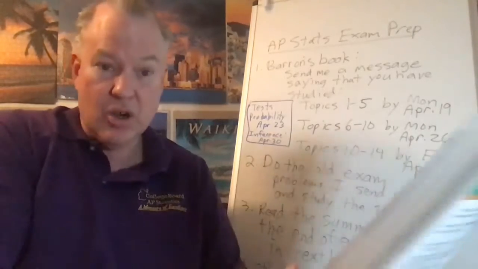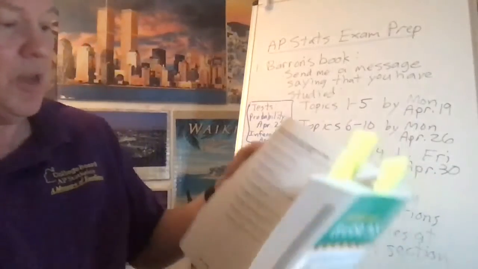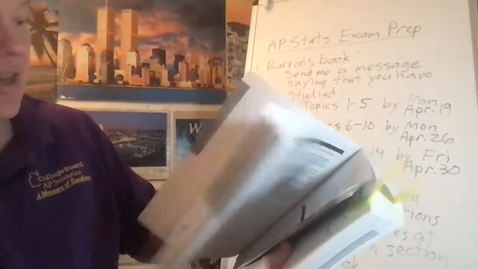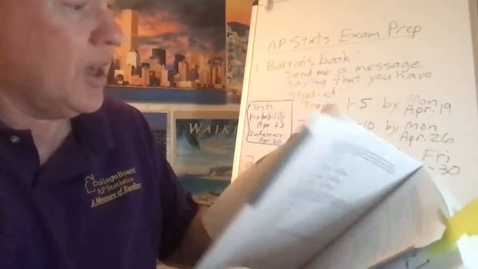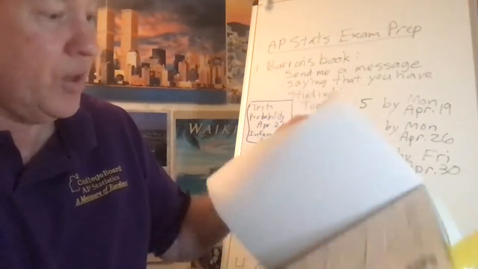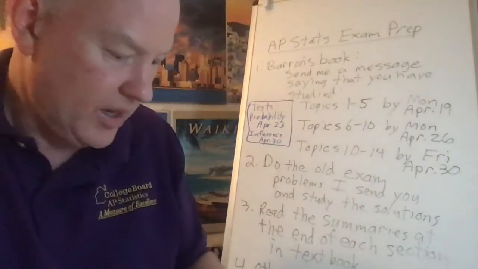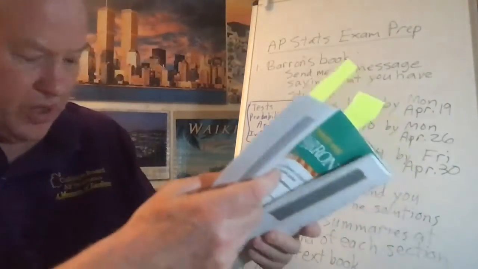Now, let's talk about the Barron's book and how you can find your way through this. At the beginning of the Barron's book, they have a diagnostic test. Before that, there are some neat things that I definitely want you to look at, like this one page that talks about essential strategies for taking the exam. All these things are really good. That is early in the book, right around the table of contents. Then after the diagnostic test is when the topics start. In this version of the book, on page 41 is topic 1.